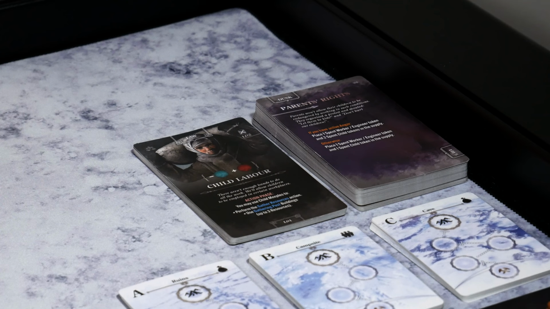On the right-hand side, we have the law consequence deck. You'll be able to find these cards. As you can see them right now, they're face up. They have a purple back on their face. I'm going to flip them over, give them a shuffle, and that's going to create the law consequence cards.